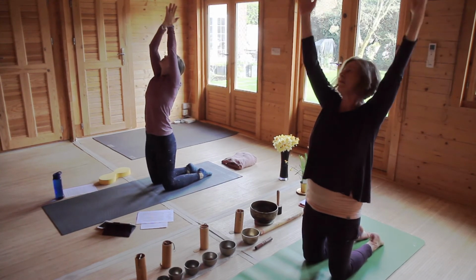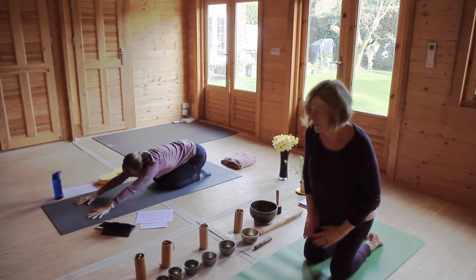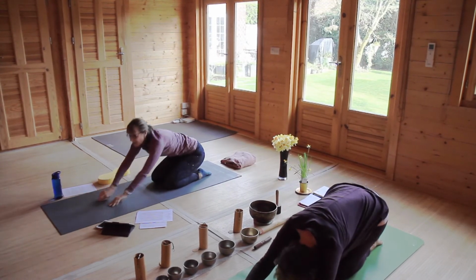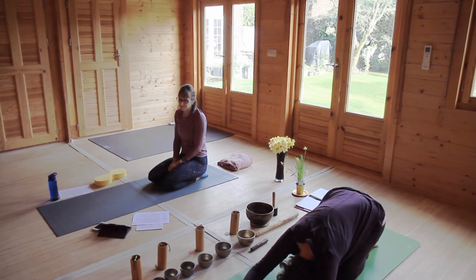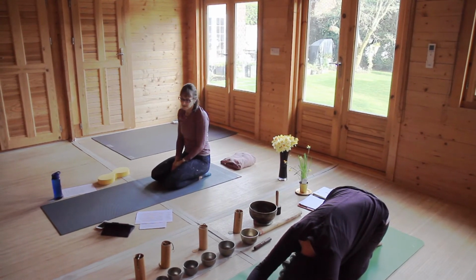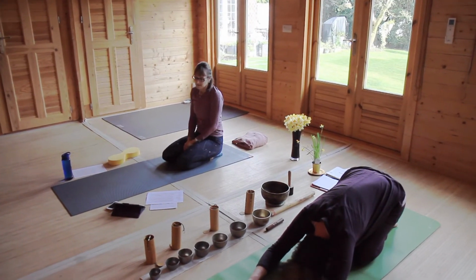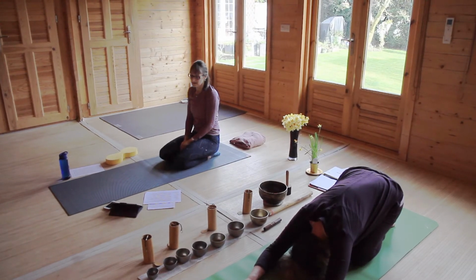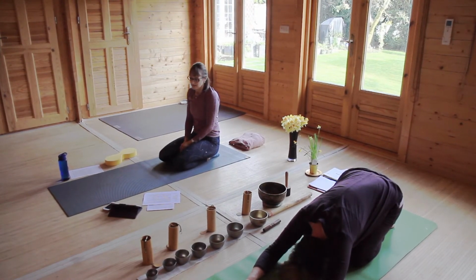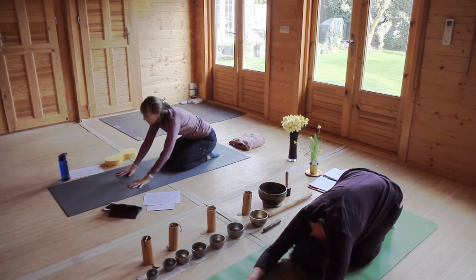Bring the palms all the way down through your center. Coming back to child's pose. Just rolling the head from side to side as your head is down on the mat. And coming up to all fours.